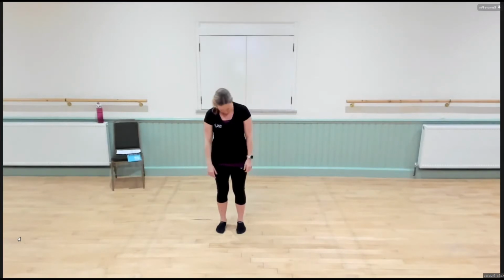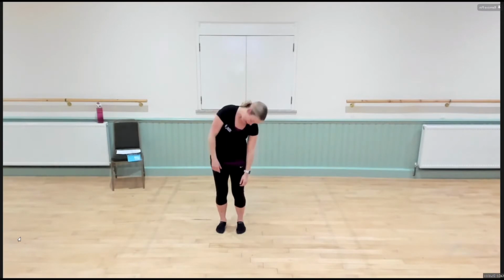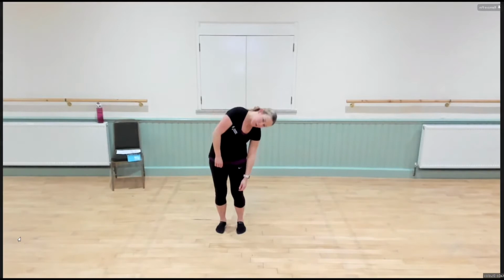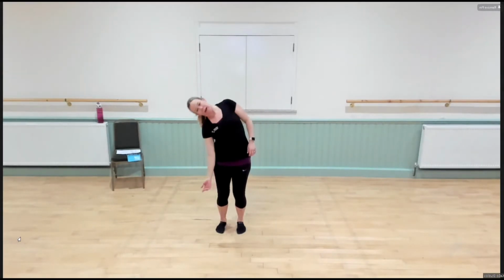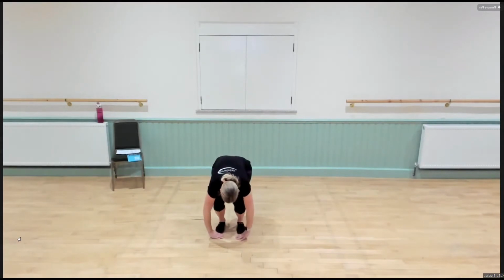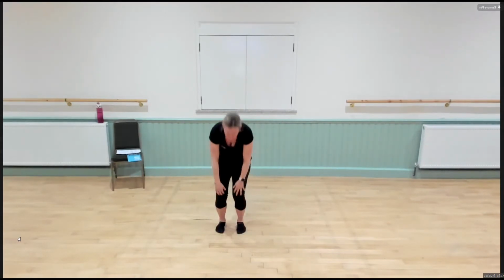Head only on the first one. It's nice and steady, it's not too fast, you won't feel like you're on a roller coaster. Head and shoulders on the next one. Bend those knees a bit more. Head, shoulders and upper body on the third one. It comes all the way round and then you go down and drop into a low plie and then you just roll up.